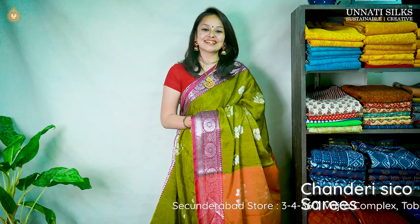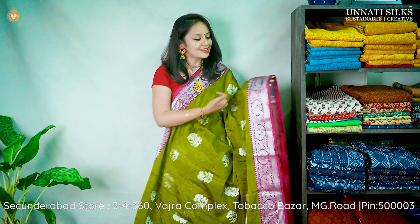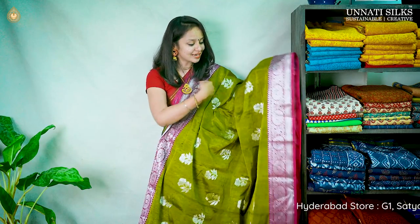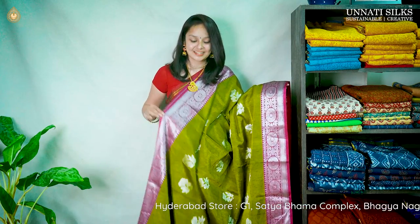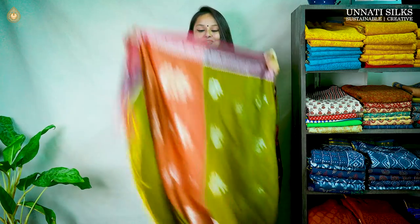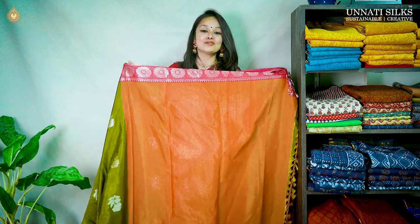Ending today's video with a beautiful Chanderi silk saree, priced at 1999. It's a very decent looking saree in a beautiful olive color with a unique combination of pink seen in the borders. The body has floral silver zari running in the entire olive green backdrop, with floral designs and beautiful temple motifs running towards the end of the borders. Look at this stunning pallu — a contrast pallu in bright orange color with bright attractive tassels coming in yellow, and a beautiful orange color blouse.